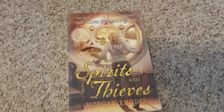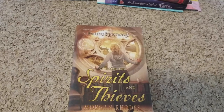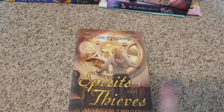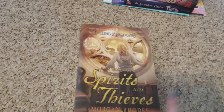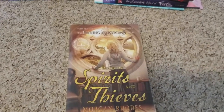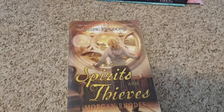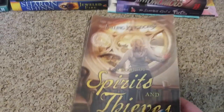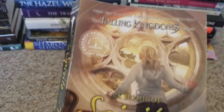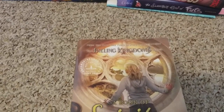This was a book for trade. I have been looking for this ARC for a really, really long time, since before the book was published. I have a finished copy. I have a hardcover. The cover is different on the hardcover copy. I really like the paperback cover. I like the hardcover cover as well. I really like both covers, but I am really obsessed with this cover, and I was really sad when it wasn't the final cover.